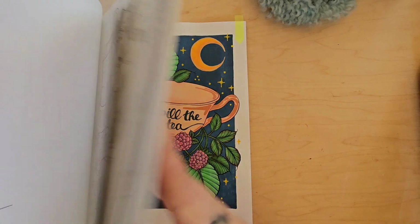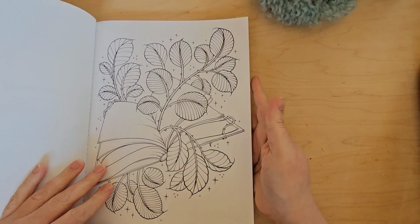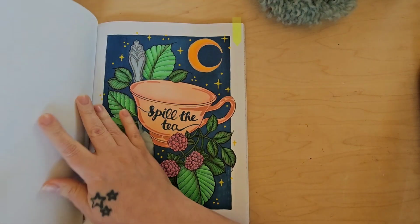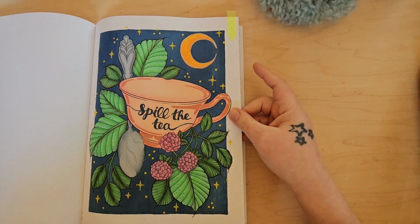Let me check the first page in the book. Hold on. They have the names of the artists on the back of the page. So here's the first page. This looks like the same artist as the one I colored. Okay, so it's Hannah K. So it's behind the page. Let me check that. Yeah. Hannah K did this one.